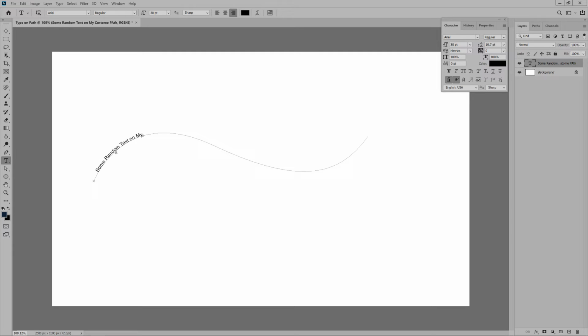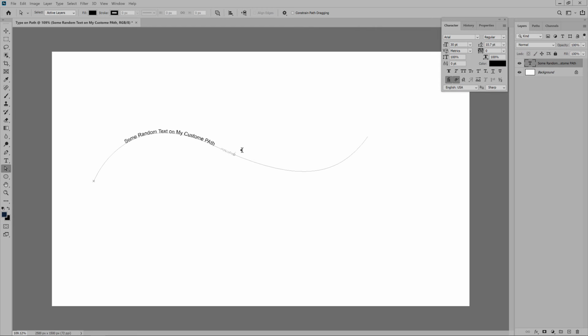So the simple trick to show everything that you have written is you can switch to this direct selection tool and come back here, and once you are here, you will see that your cursor changes to this little icon with a black arrow. Simply go here and click and drag, and just drag along, and you will see that it shows you what you have typed. We have a lot of typos here. Let's go ahead and get rid of this E.